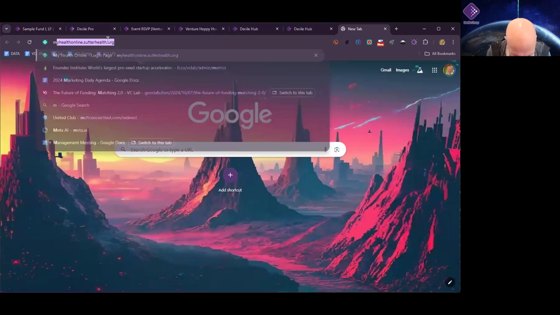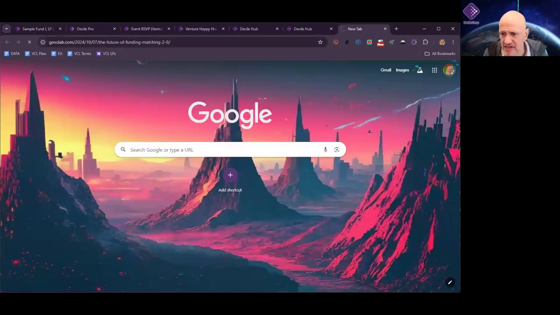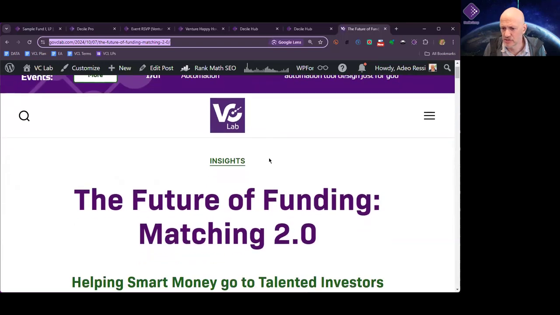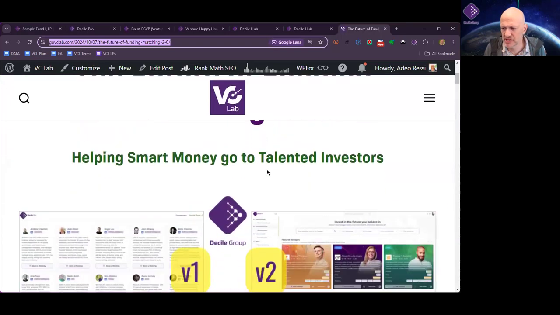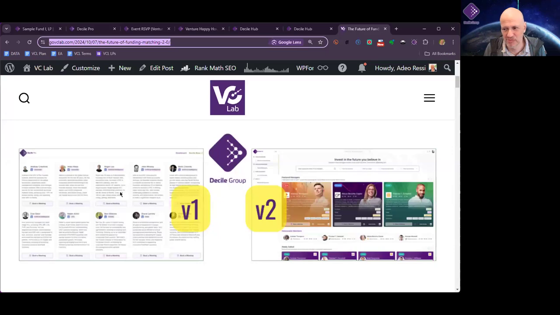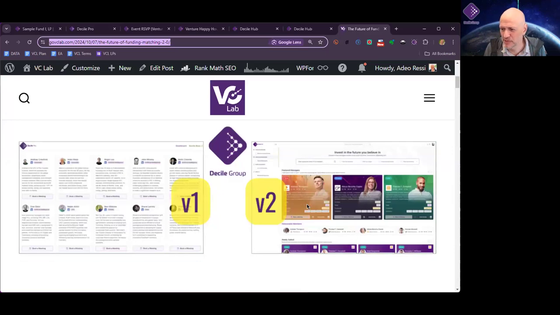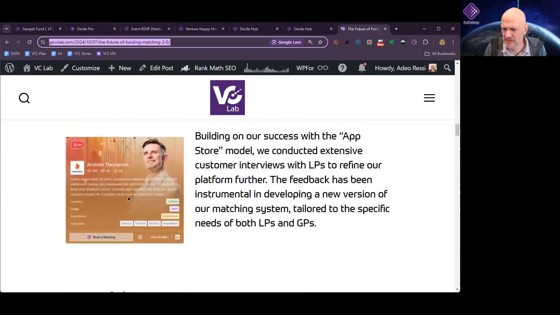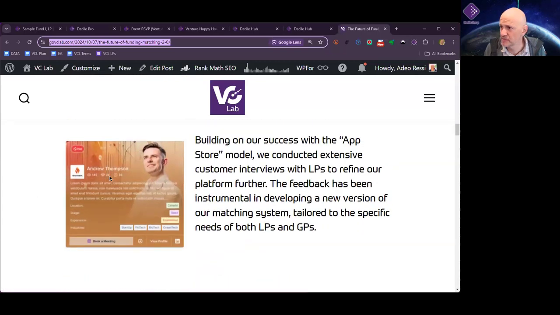Let's put that link in there. Could you put the matching 2.0 link in there, Domenica? So matching 2.0 is coming. This is matching 1.0. This is matching 2.0. And you can see these are the richer profiles that we're launching any day.